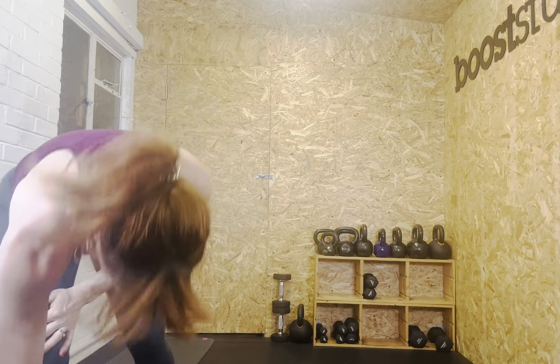So the exercises we're going to do, we're going to go top to bottom. The aim of this EMOM is to do the reps that are set within the minute — it's every minute on the minute. You get a minute to do the reps, and when you finish, the remaining time is your recovery. We're going to go through all of the exercises, so rather than doing four rounds of one exercise and then moving on, you have variety. We're going to do top to bottom. There are six exercises and we're going to do four rounds — that'll get us to the 24 minutes.